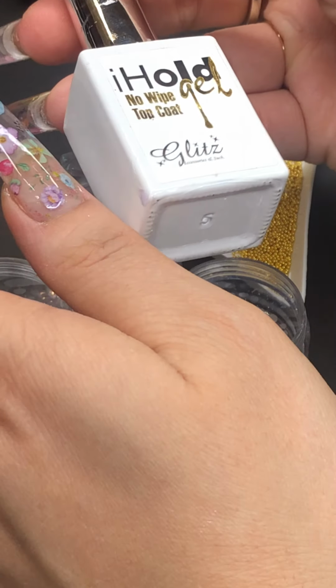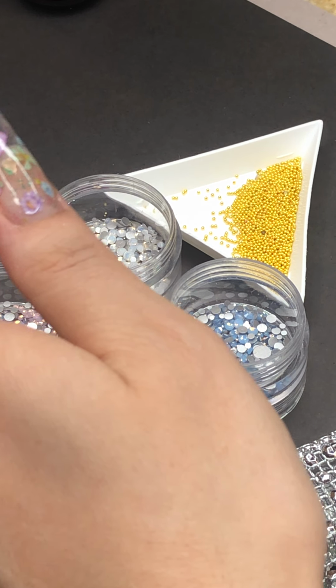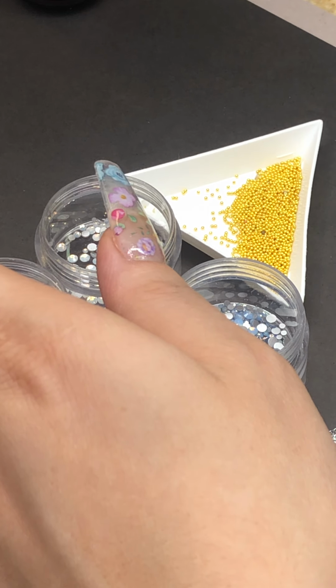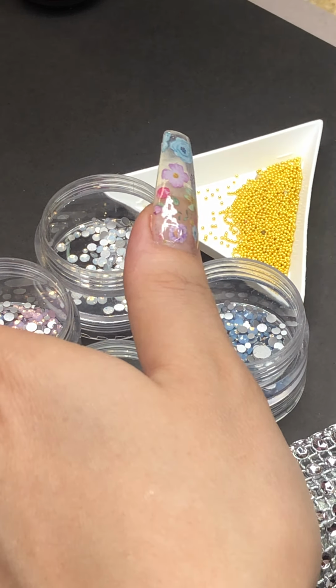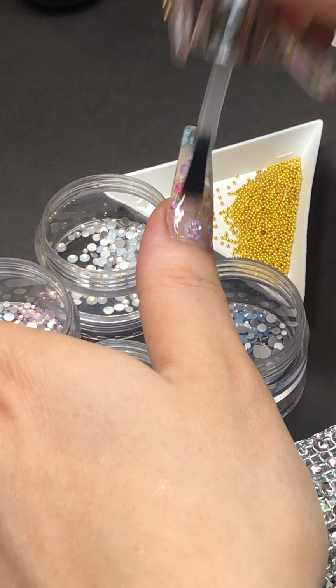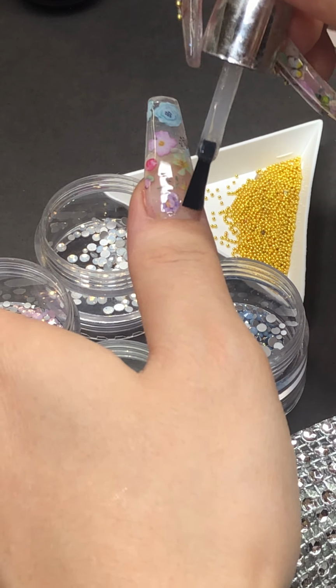I always share it over and over because we still have so many questions regarding crystal placement. So I would like to make sure I share everything I know and I have, so that way you can be really successful with what you're doing, especially with the crystal placement techniques.